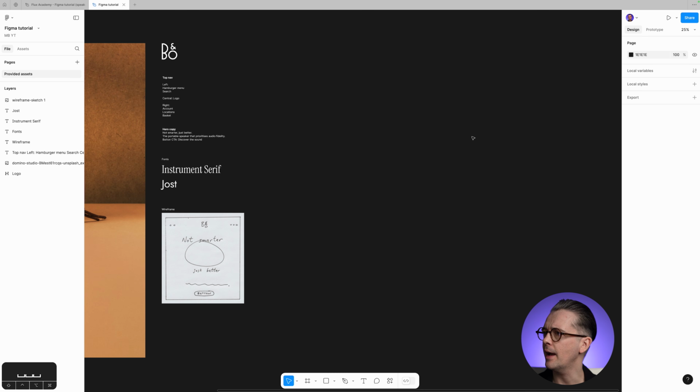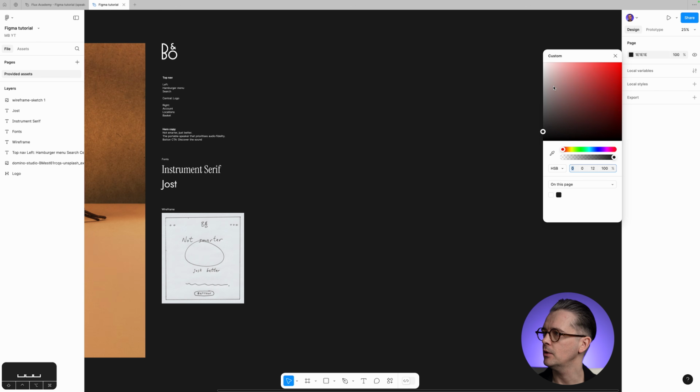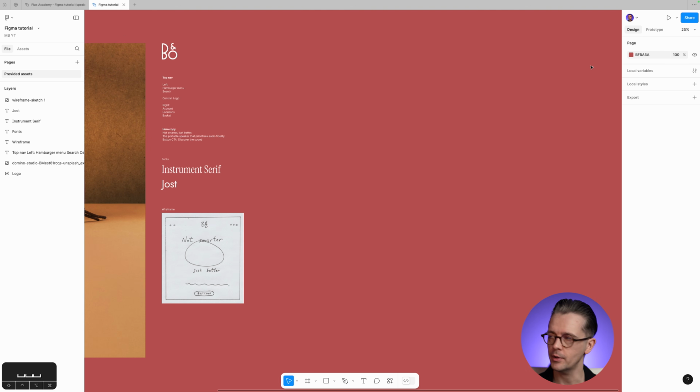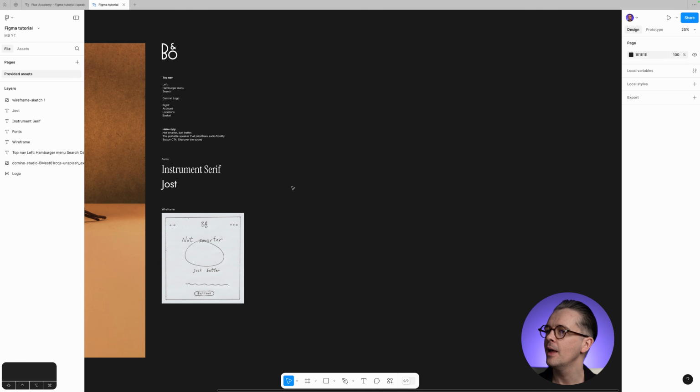This whole thing we have here, this whole dark gray as it is in this starter file, which you can actually change, by the way, where it says page here, you can change this to be any color you want. I don't like that, so I'm going to press Command Z and undo it. You can drag things around on this canvas, but I'm going to create a frame to set the bounds of our website.